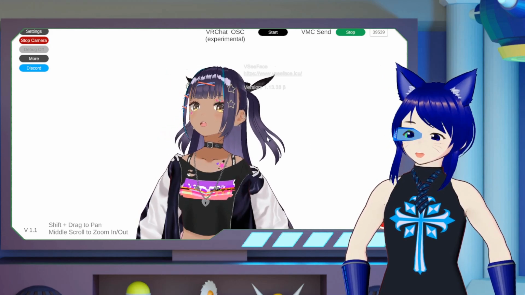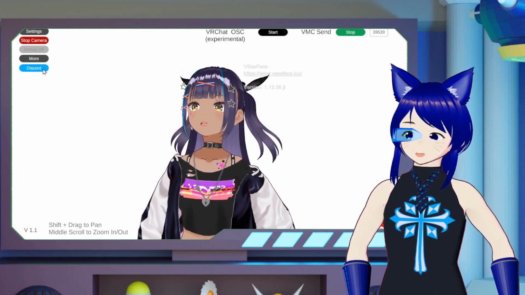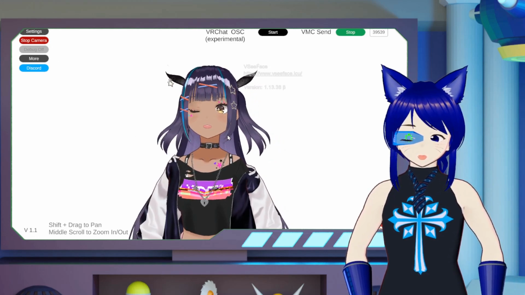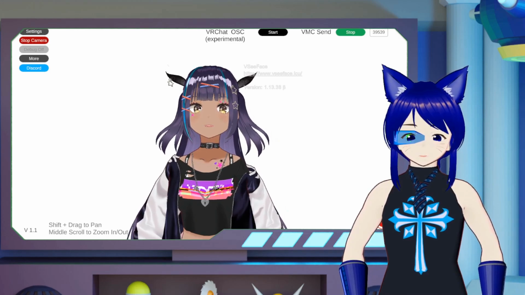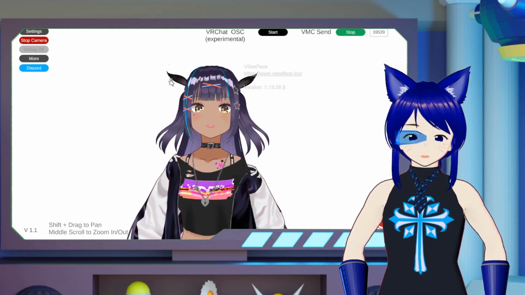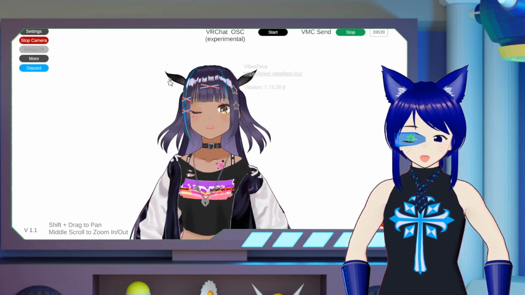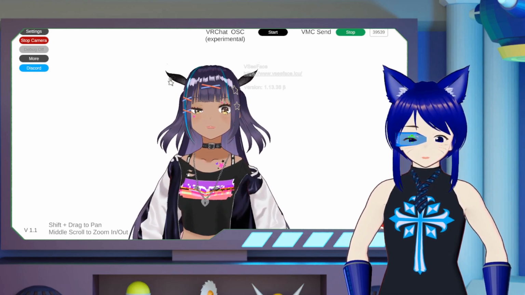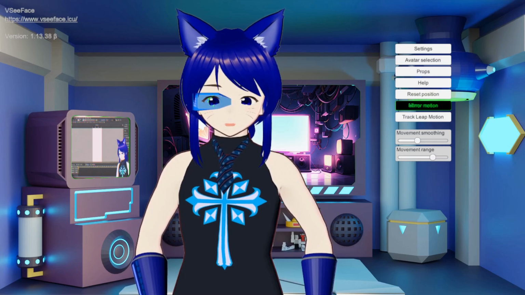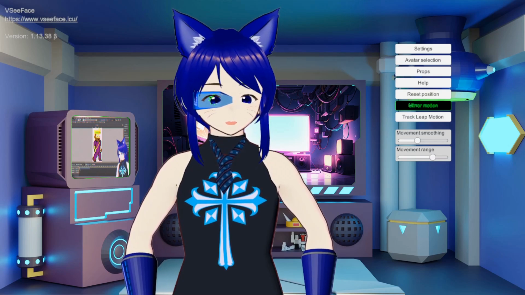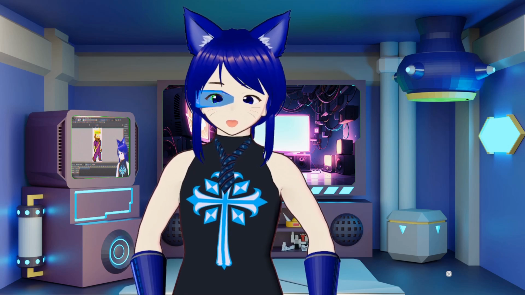This one doesn't have that. At least I did not find that same feature that the 3DPoseTracker had, which allows you to load a video for your avatar to dance to. But we'll get in here. No, let me get the text off. And so you can kind of see, I'll hold my hands up, and it gives you some movement. It isn't that great of a movement.